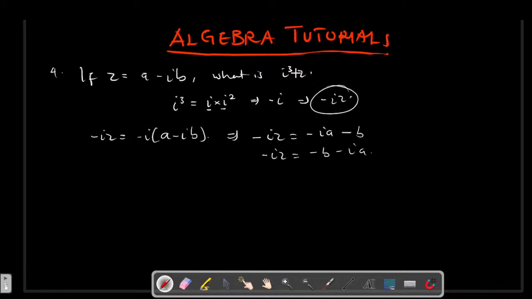We want i cube, right? Don't try to simplify this in a way, because the i cube that you have here is just the whole question given. If you try to divide through by negative, you end up deceiving yourself, because the i cube itself is what you have here. This one was just trying to simplify what you have to multiply. So this remains our answer. So meaning when they ask you to find i cube times z, they just want you to multiply negative i by this side back, and you get your answer. As simple as that.